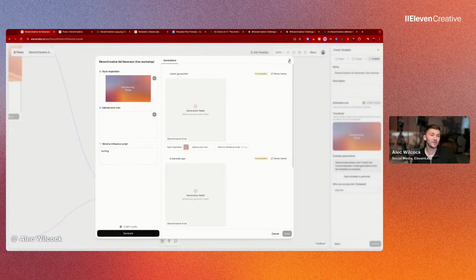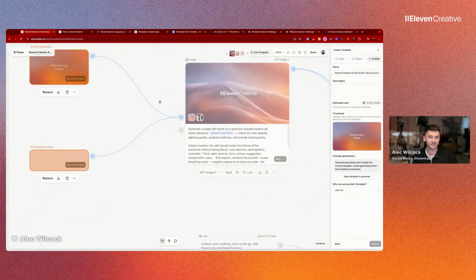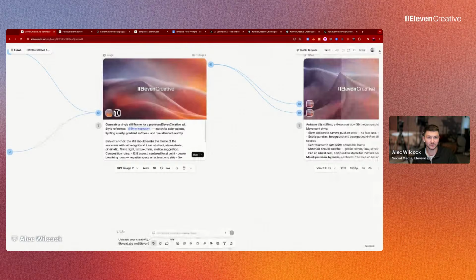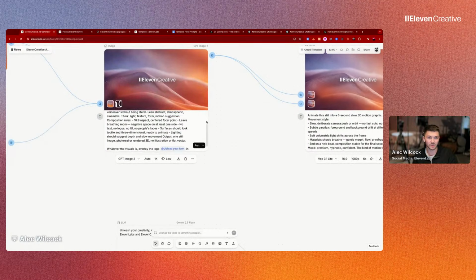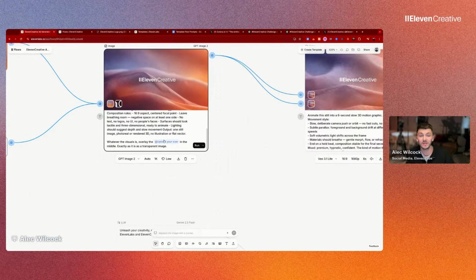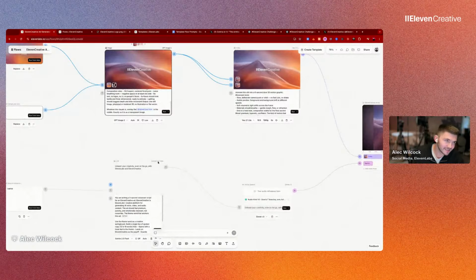This is likely going to be because GPT image 2 doesn't like my prompt for whatever reason. So I might want to go into it and customize it. So if I went back into GPT image 2, it is right here. There might be something around my prompt. It could be the fact that we've got the word logo in there. It might be a little bit fussy. But that might take a little bit of tweaking.